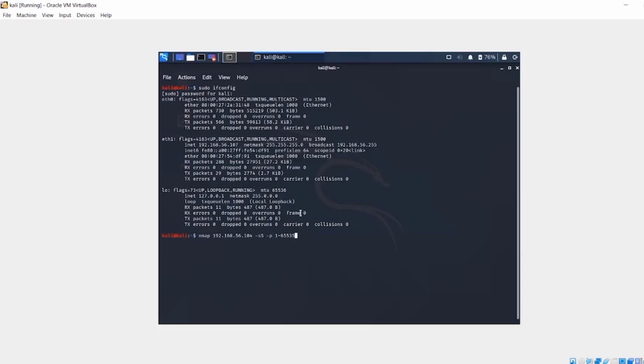So right now we have it set up to run an Nmap scan on our Metasploitable machine. It's going to do a SYN scan, which means it's not going to complete the handshake, so it's pretty much undetectable for the most part. We're going to use -p to specify that we're going to scan every port from 1 to 65535, and it's going to tell us if they're open or not.